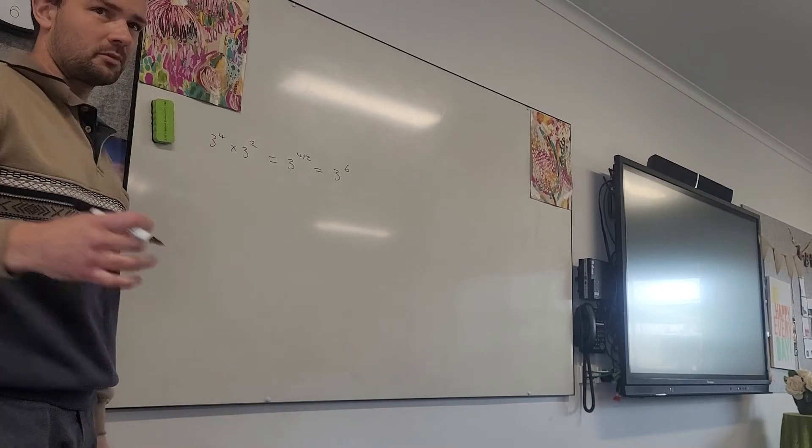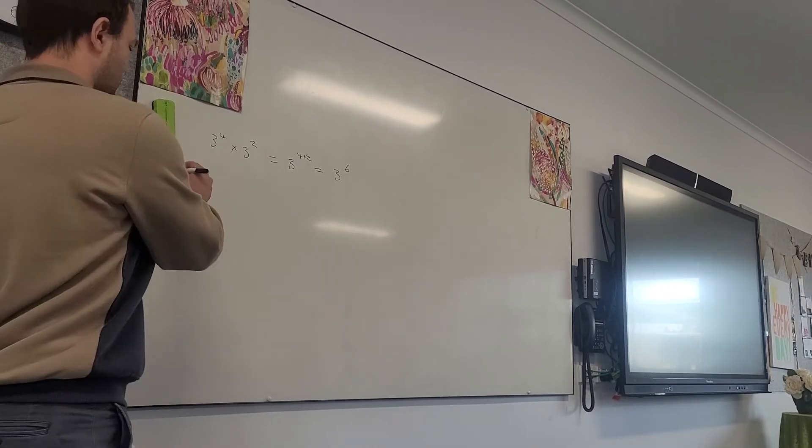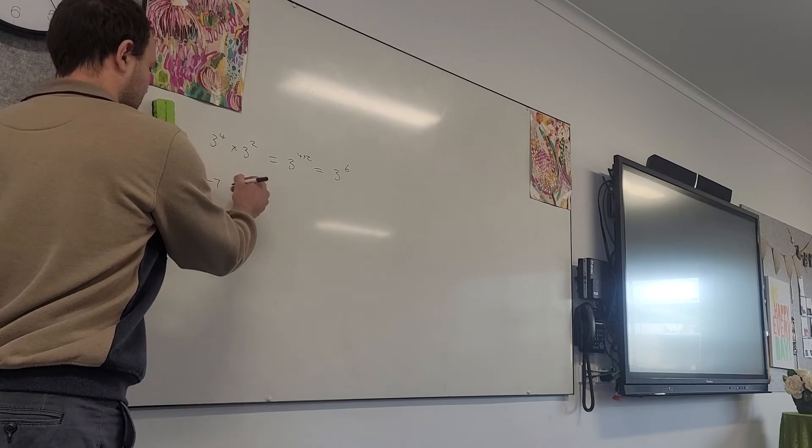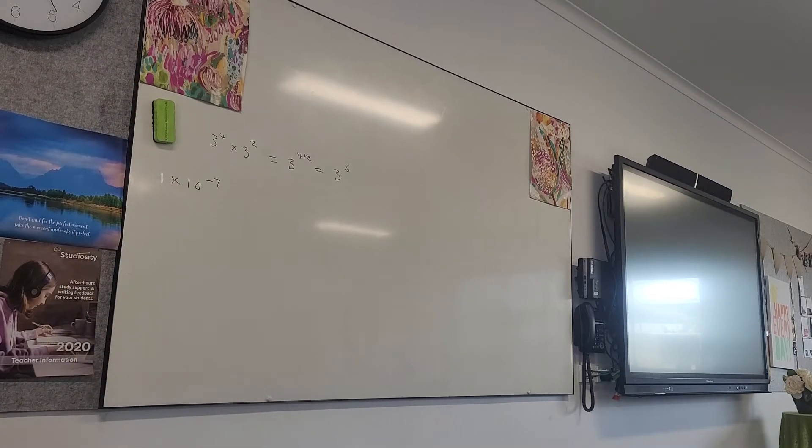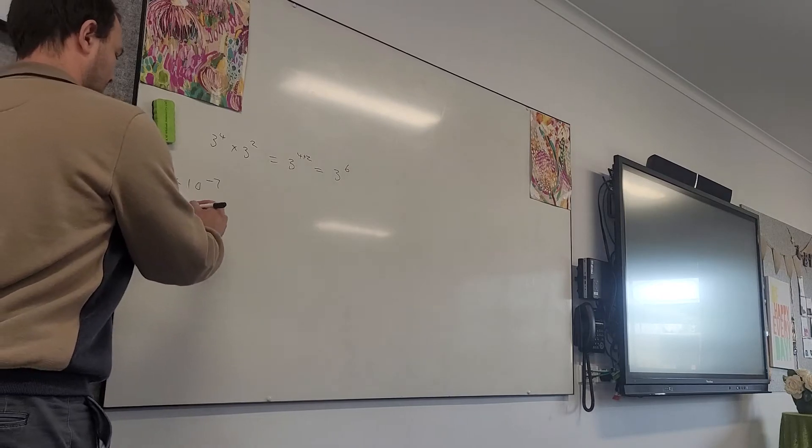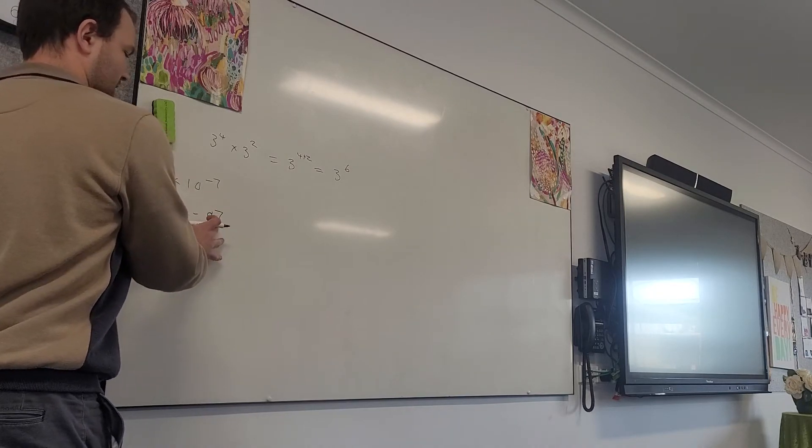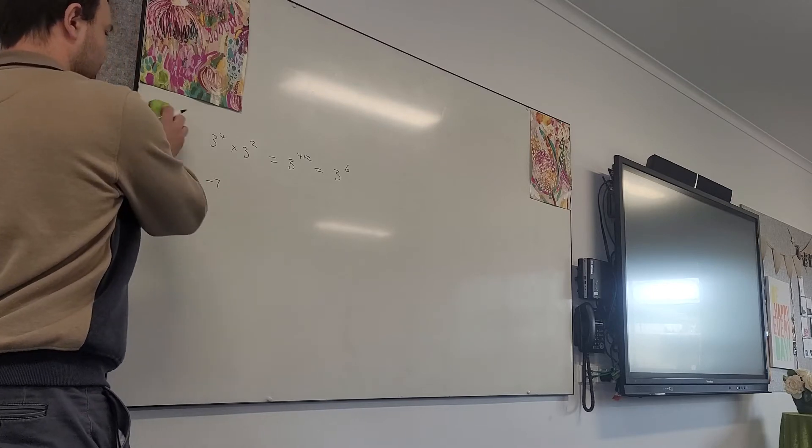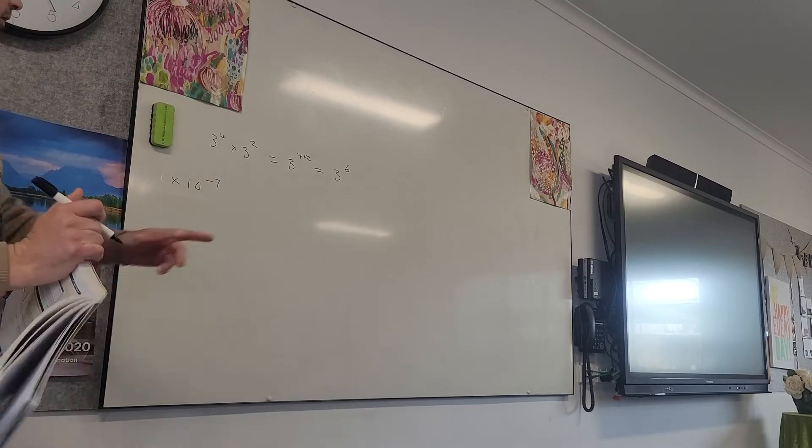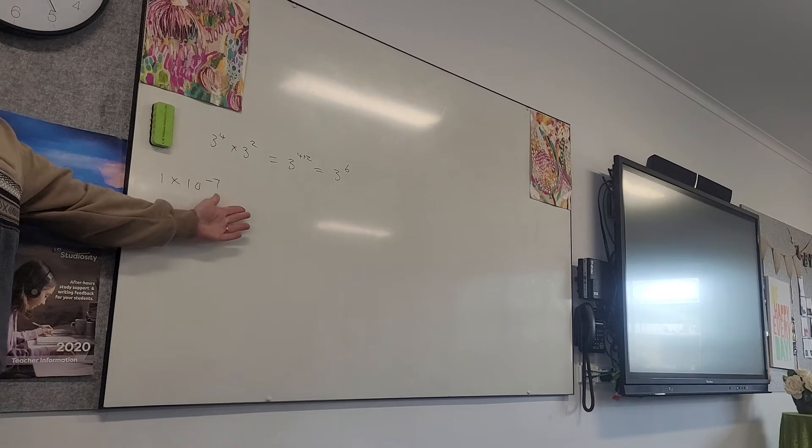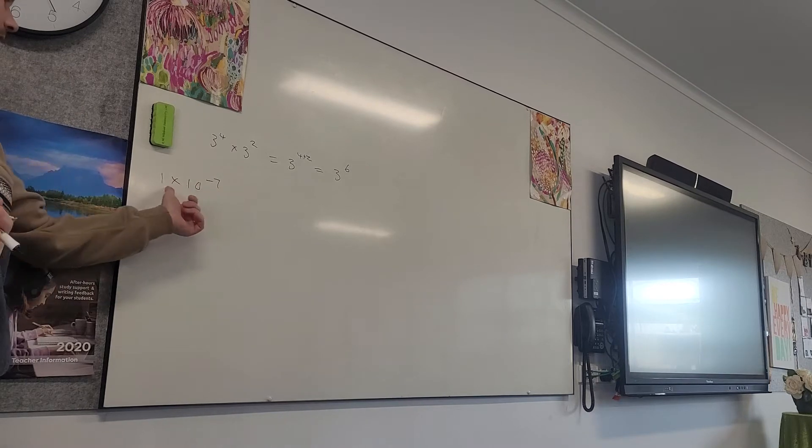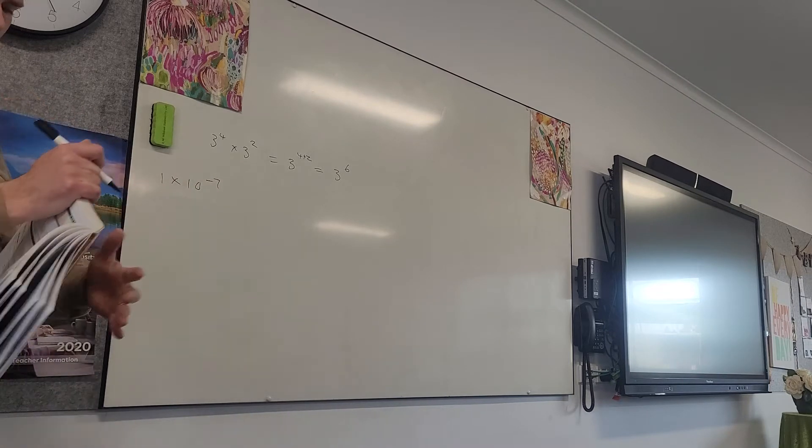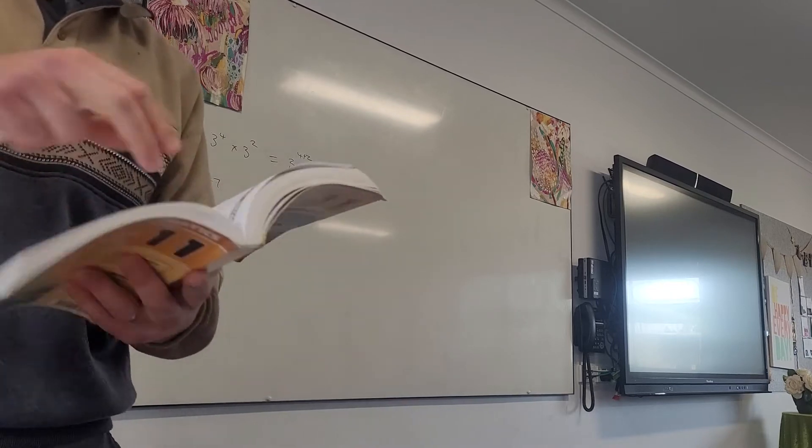I'm doing exam marking at the moment. So 1 times 10 to the minus 7, that is an appropriate answer in scientific notation. What isn't is if you put it out like it has in the calculator. That is not appropriate notation. You're absolutely fine to use scientific notation. If you're going to convert that to a decimal, you go seven zeros, and then that number, and you put the decimal placed after the first zero.